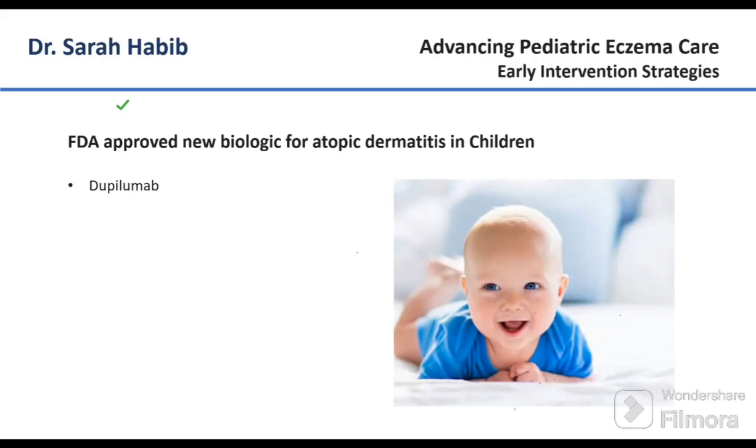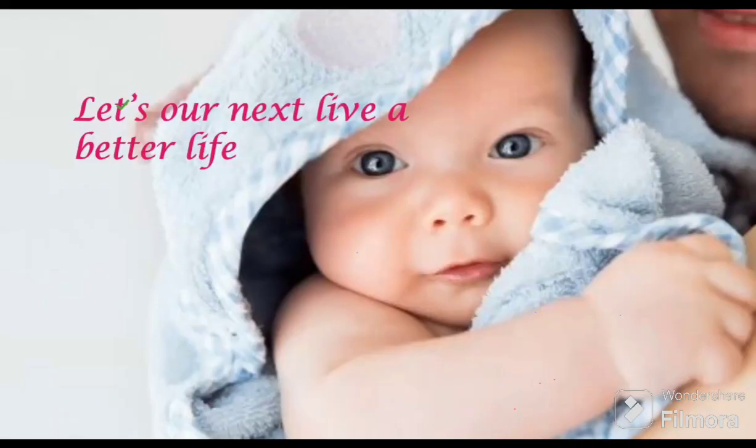So that's it. I hope you guys had a nice overview about the treatment of atopic dermatitis, and I hope you got some take-home message. My take-home message would be to keep the skin barrier intact. All of dermatology is basically to keep the skin barrier intact. Whenever the skin barrier is breached, a disease can occur.